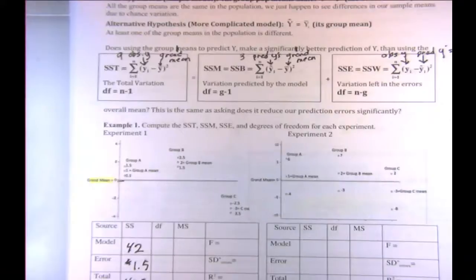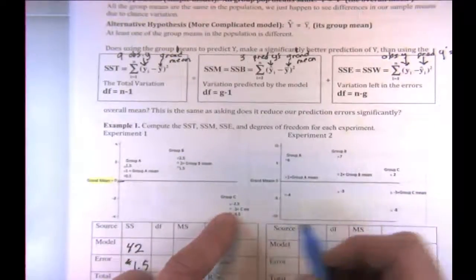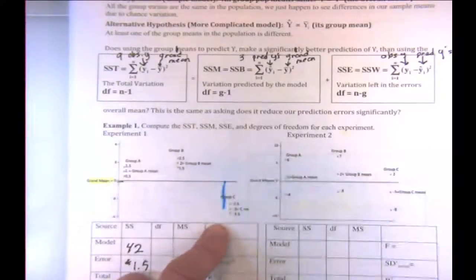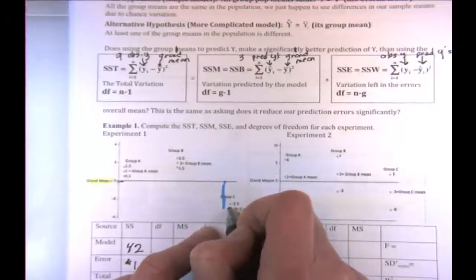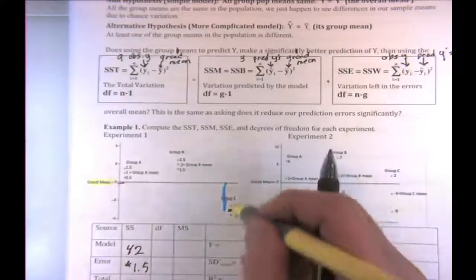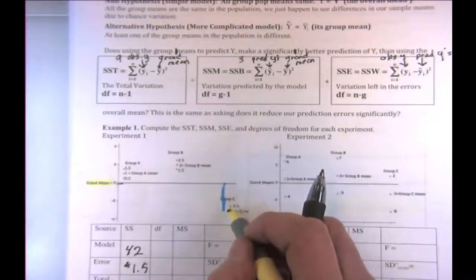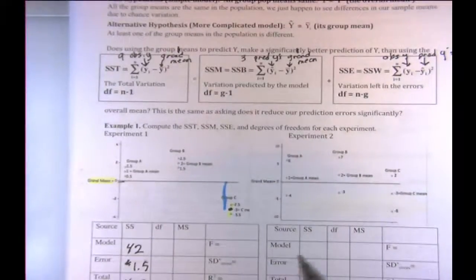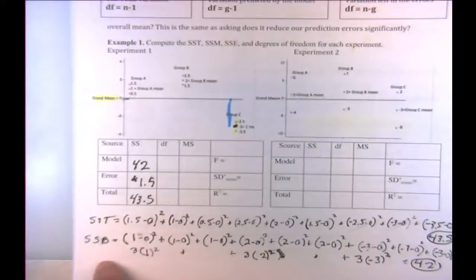Okay, let's do the same thing here. And our model, I think it's easy. Whoa, this one's really easy. Look how good our model does. All that distance is model, and error is what? Our observed minus our predicted, just this little bit off. And here, our model so far, what did we have? We have 2 here, these are all 2 minus zeros, and these are all 1 minus zeros. So that's what that model is.